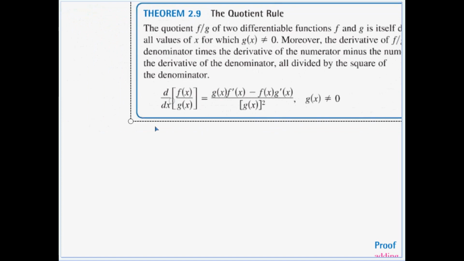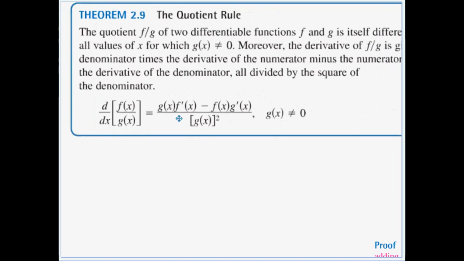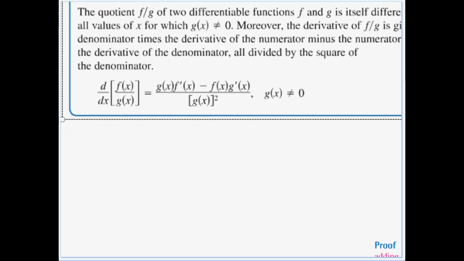Let's back up. It looks very confusing, and when you read through that, it is quite a mouthful. But what we have are two functions, f and g, and if we look at just the numerator, it's very similar to the product rule. The very dangerous thing is here, this is a minus. So you have to get the numerator in the proper order. If we flip-flop the terms, you're going to get the wrong answer every time. So it starts with g of x times the derivative of f minus f of x times the derivative of g. And look at our denominator. The quotient rule has this denominator, and it is our g of x function. Notice it's not derived, just g of x quantity squared.